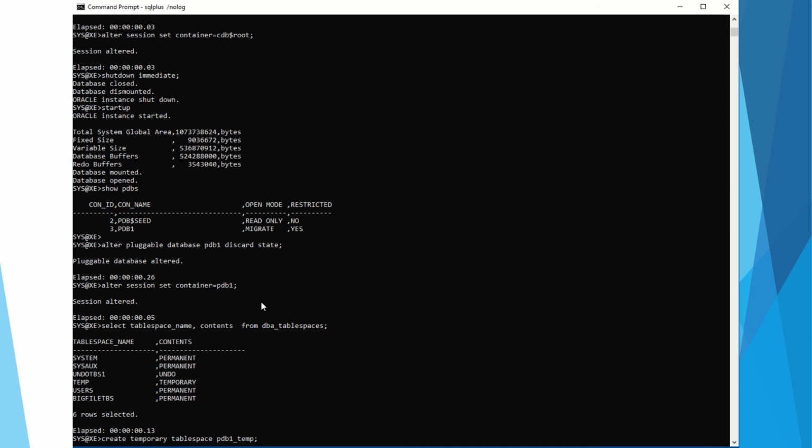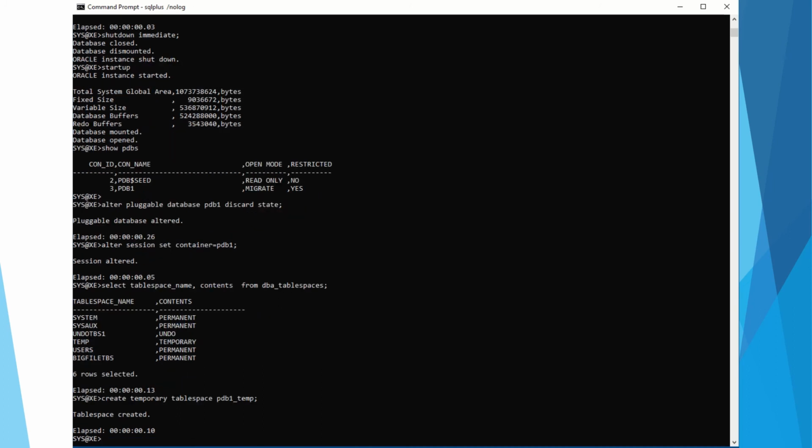Now I'm creating a temporary table space pdb1_temp. And to change the default temporary table space for the database, I can use the default temporary table space clause, and I want to make the new table space I just created the default temporary table space for that database.